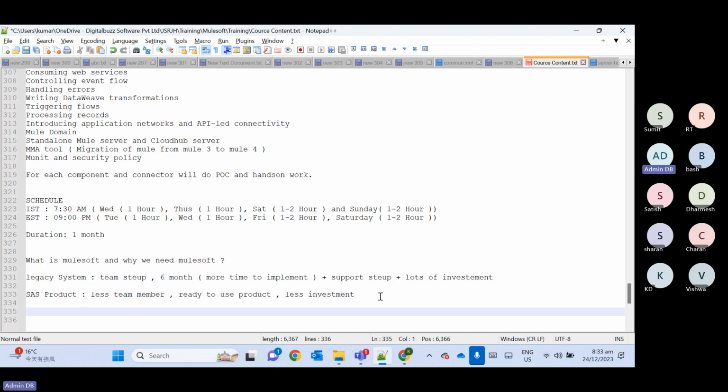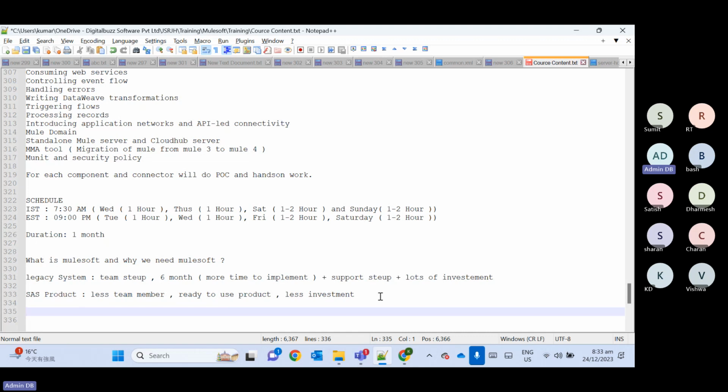insurance company started, and they plan to develop their legacy system, it will take 2-3 years to develop their entire legacy system setup. So they cannot rely on a legacy system. Many things are already developed in the market. They will just subscribe to it, or purchase the license, and start using it. So SaaS products give us an advantage.